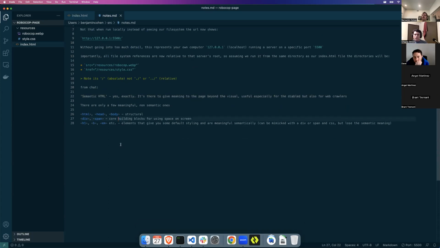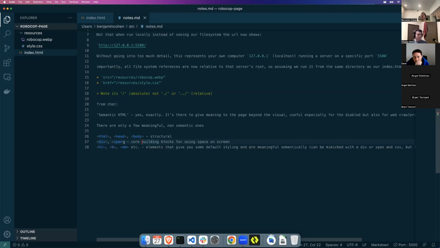But before we do that, I am just going to say basically, semantic HTML is a term that means it represents what the content is. And there's a lot of them at this point. So there's ones like article, for example. And the idea is you can wrap an article in that, and then anyone who just has the HTML but hasn't rendered your page can pretty easily know whatever's inside of there represents an article on your page.